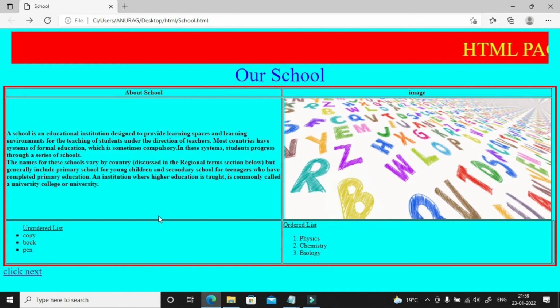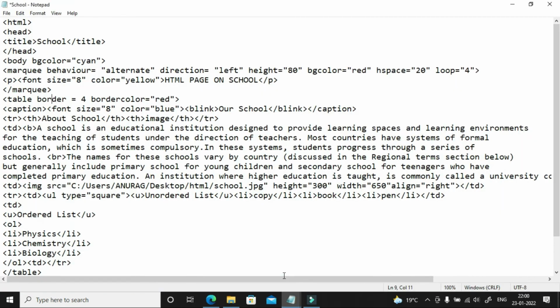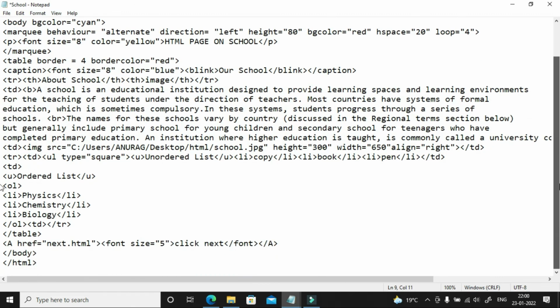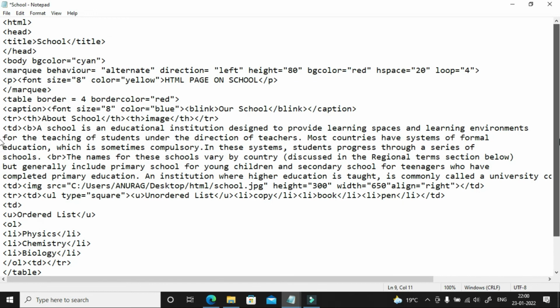So use these tags, and a lot of tags are available in Google. Go search for it. So I'm going to show you the codes again. If possible, write it down somewhere, or you can pause the video to write it down. A lot of tags are available for HTML. Some tags I've used.